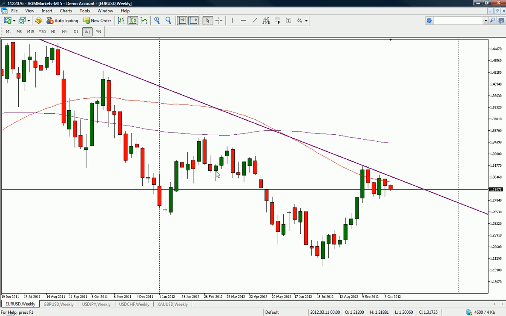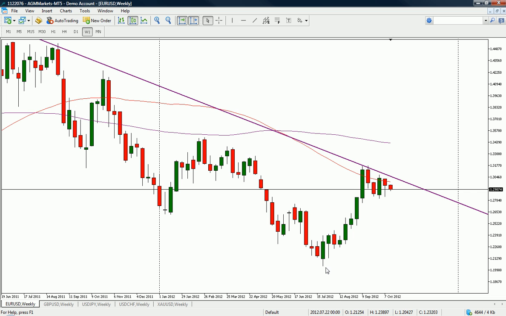Classic ones here, a hammer there, continuation pattern, slight hammer there, continuation. Classic low wick there, continuation. You can see we've got a low wick here. So every time you look for the sort of wicks on the candles, they tend to follow. Big one here, continuation, a big wick there, and price pushes up. And then you can see there's a big wick at the top here, price comes down. Wicks around here, price holds.